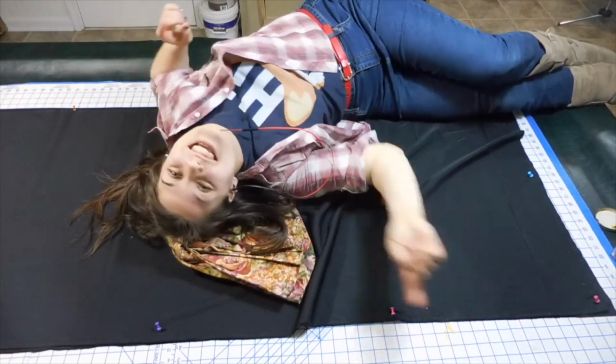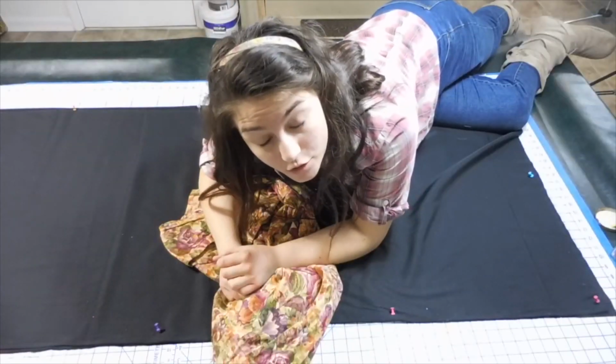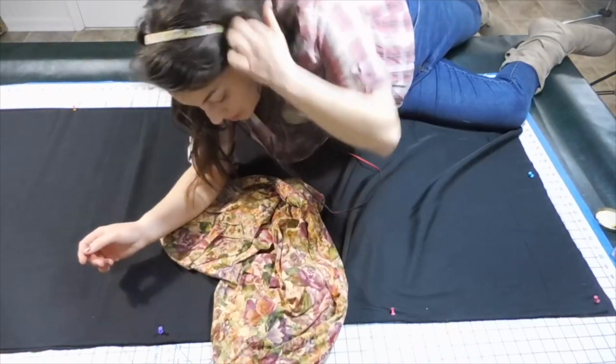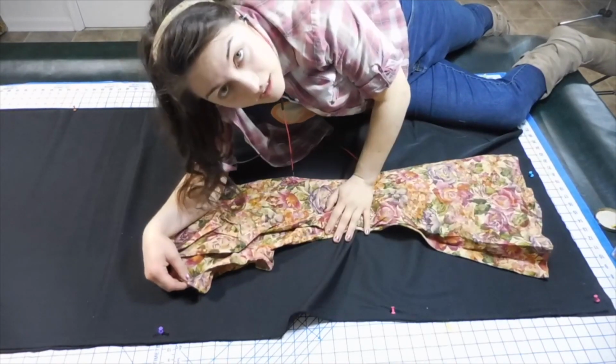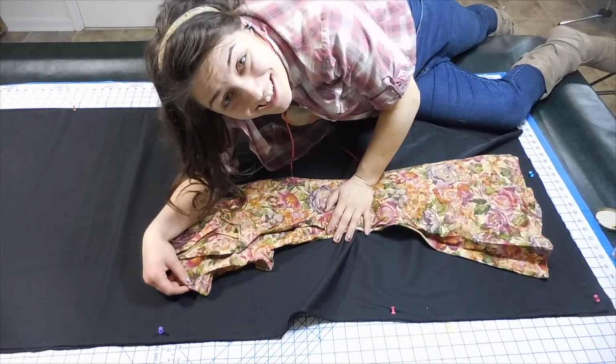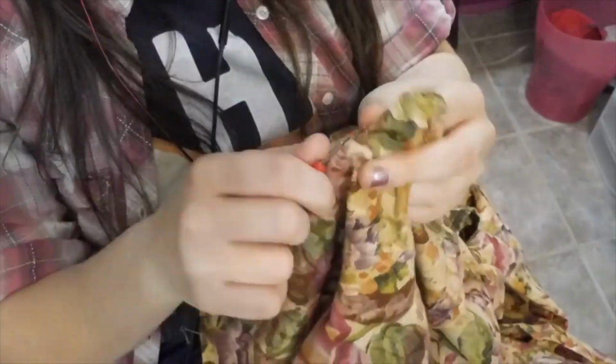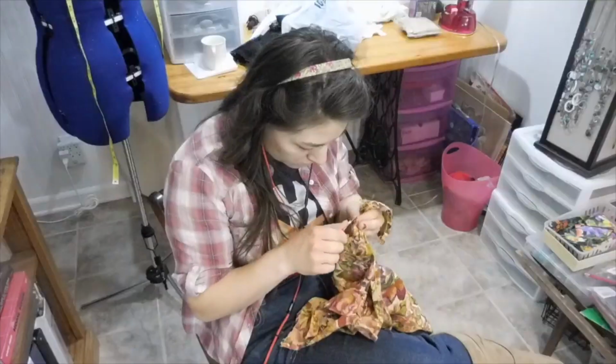So, here's the complicated solution. I have this dress, the first dress I ever made, one of the first builds I ever made. I'm going to take apart this dress, use it for pattern pieces, and then we'll see what happens. Yay! Like I said before, this was the first dress that I ever made. I spent all this time and energy on it to make sure that it fit just right, and I was just undoing all of that work. But for this, I needed the pattern pieces, and I wasn't going to buy something that I still have somewhere.